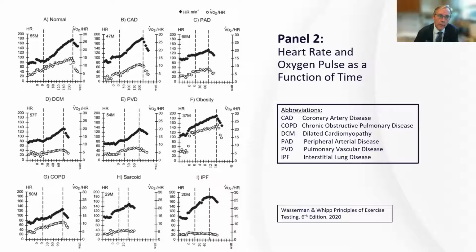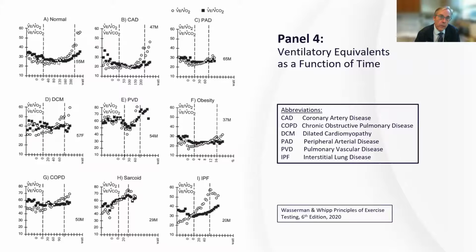So this is actually panel number 2, and it's O2 pulse and heart rate. And you can see normal O2 pulse, 15 in this patient, normal heart rate's up to about 180. This is a great study. But if you look at something like pulmonary vascular disease, you can see that the O2 pulse is very flat. It almost looks like a table. So there's a limiting process to moving blood through the lungs, even despite a fairly high heart rate. As opposed to something like obesity, where the O2 pulse is actually very high. So this again gives you some patterns to look at during the test in the different panels.